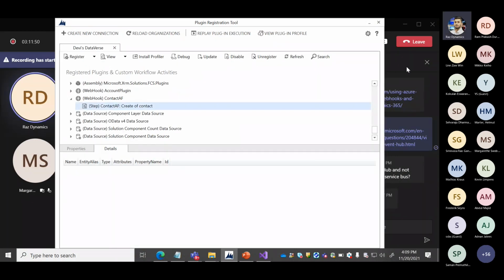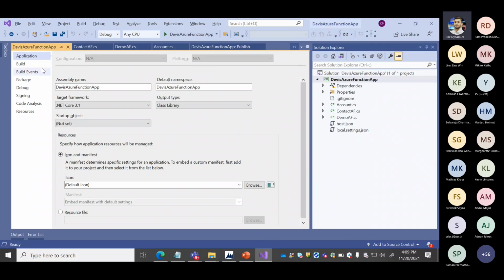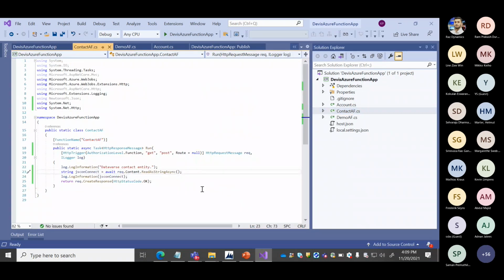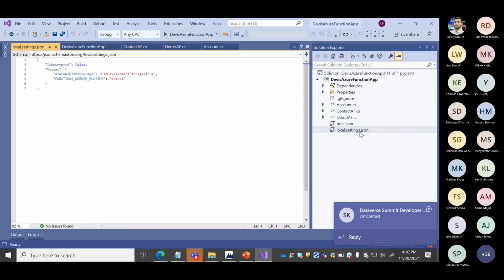Great stuff. So next question by Davey. How do you get the context in Azure function? Which context? Can you be specific? CRM context. Okay, CRM context. So we are doing it as a HTTP trigger only, right? We will be able to invoke the organization service. So not just CRM data, any data which is in the format of JSON, we will be able to get it in the Azure functions.